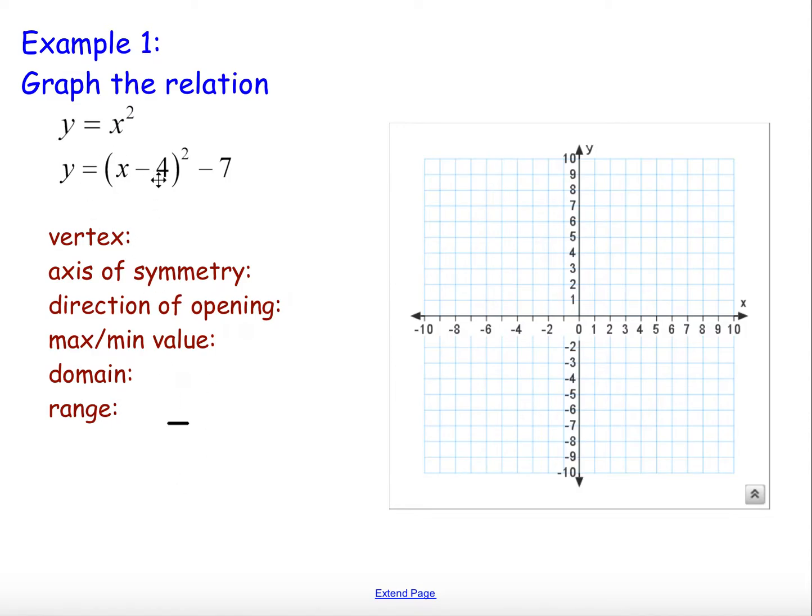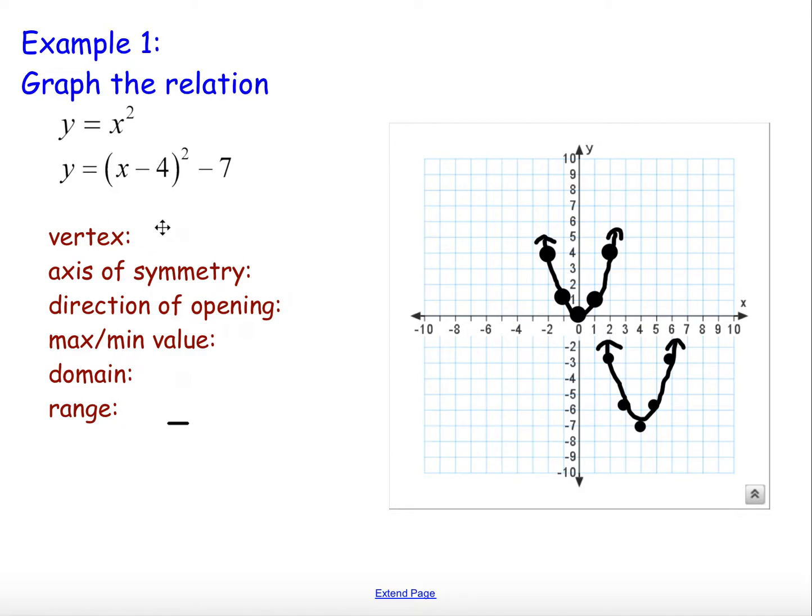Alright, so graphing this little section. So y equals x squared again. You should be able to do that, no problem. Start at 0, 0, over 1, up 1, over 2, up 4 in both directions. Plotted on. Boom, you're done. Looking at this one, I would move the vertex +4, because remember we always go in the opposite direction, and down 7. So I'm going to go over 4, down 7. And I'm going to have my point. After that, I'm going to look and see, do I have anything here? Because that's going to change my over and up chart, and I don't. So I can just kind of connect the dots.